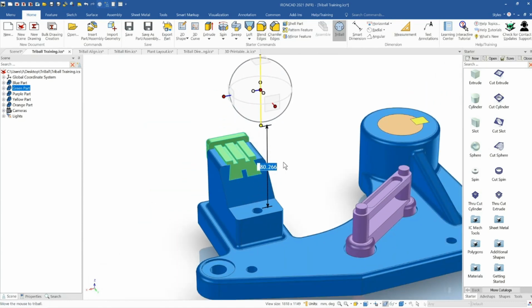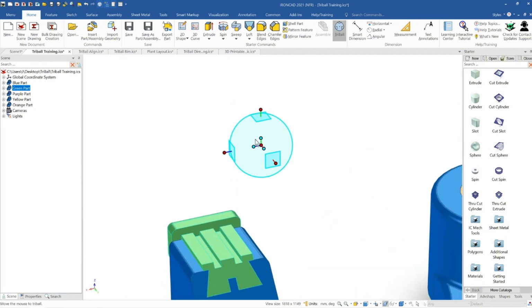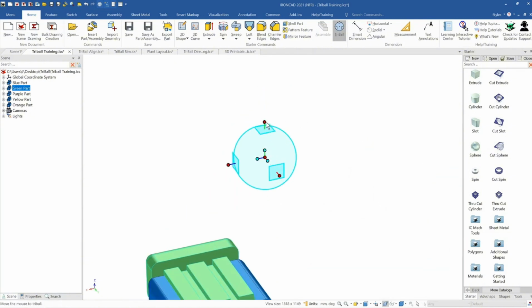So as a quick reminder, I'll move the triball out of the way. Let's go in and just have a look at what each area does. The outside handles here and the outside planes are both for positioning, either along the axis of the handle or along the plane. The internal handles are for alignment and mirroring. And the center handle is for complete positioning with the triball. So you simply drag the center handle and drag it to points that you have on the model. That's how to use the triball command.